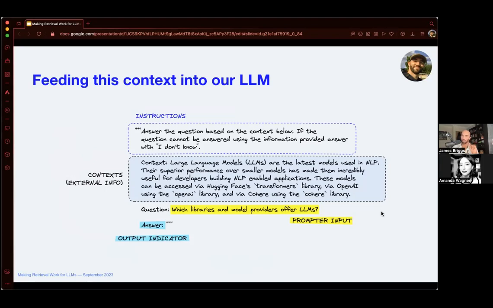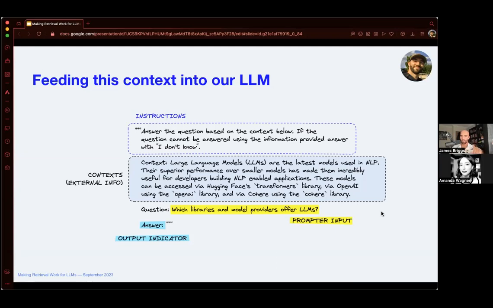Above, we have our instructions. This is pretty typical that you would see with LLMs and prompts. You have some instructions that are telling the LLM how to behave, what it should do. And then the bit that we've just added in, the bit that makes this retrieval augmentation, is that context, right? This context is the information that we've retrieved from our vector database. So we pull that in. That's our external info. That is what we would call the source knowledge that I mentioned earlier.